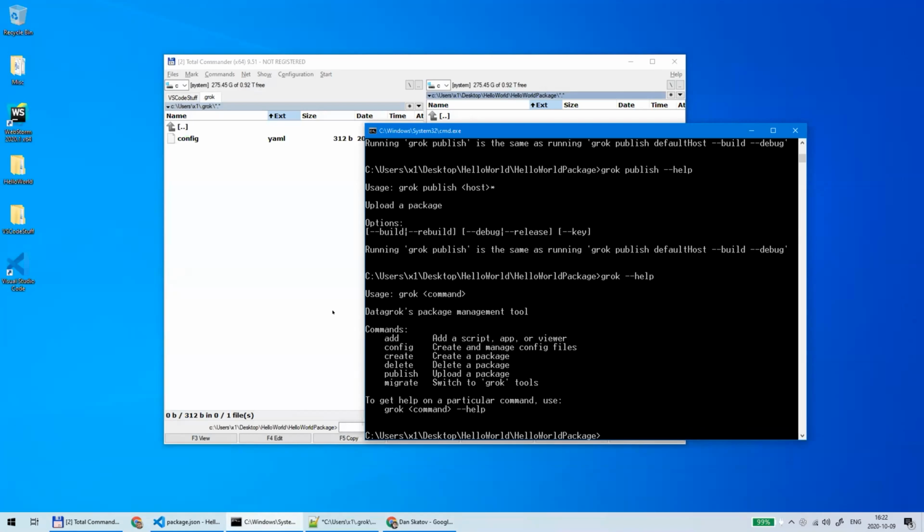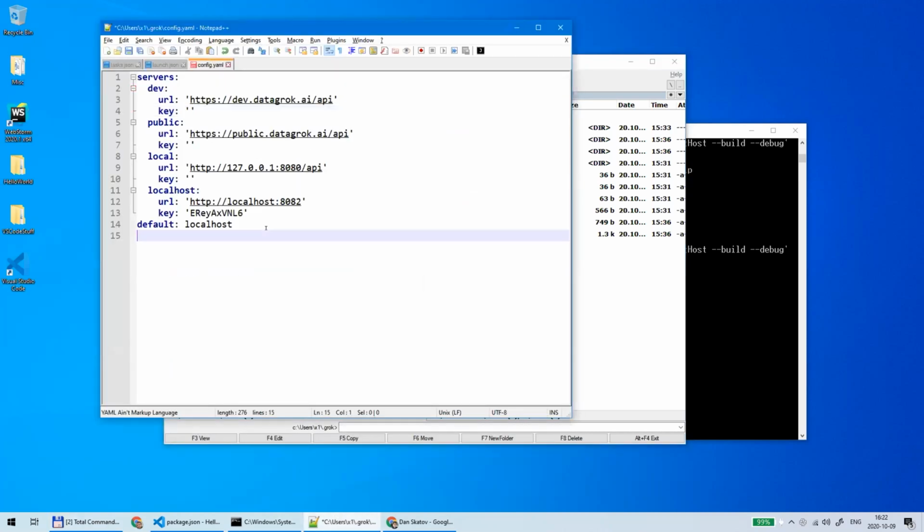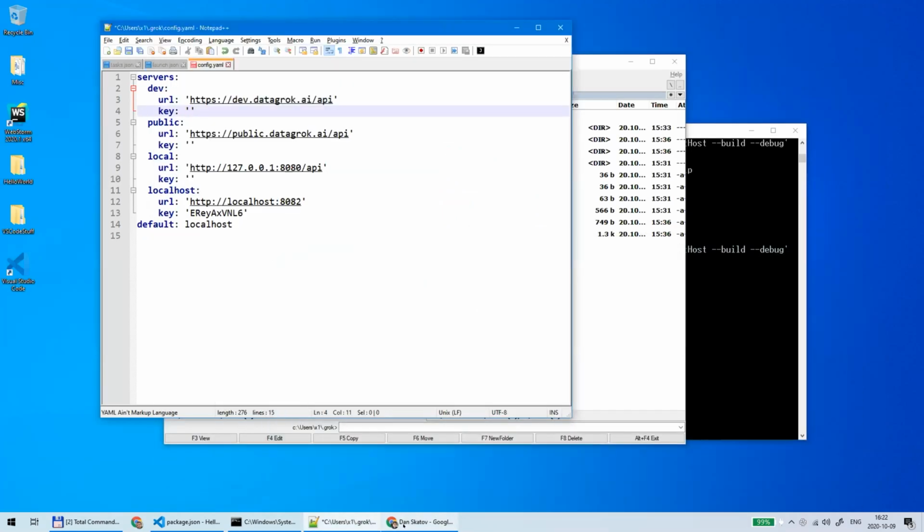Grok config, yes, exactly. So grok config actually adds this one file in the standard location for that kind of config files, where you can change your credentials. And in my case, I'm gonna use the developer's version of Datagrok, where I should provide the developer key. And that's very important to do. Otherwise, you won't be able to deploy the package. And this is the place where you can get the developer key. I won't show you this on the screen. You just need to go to your user profile and hit that link. And later, you could either provide this key while using grok config, or later you can modify this config file yourself. Just remember the location or get it from the grok tool help.